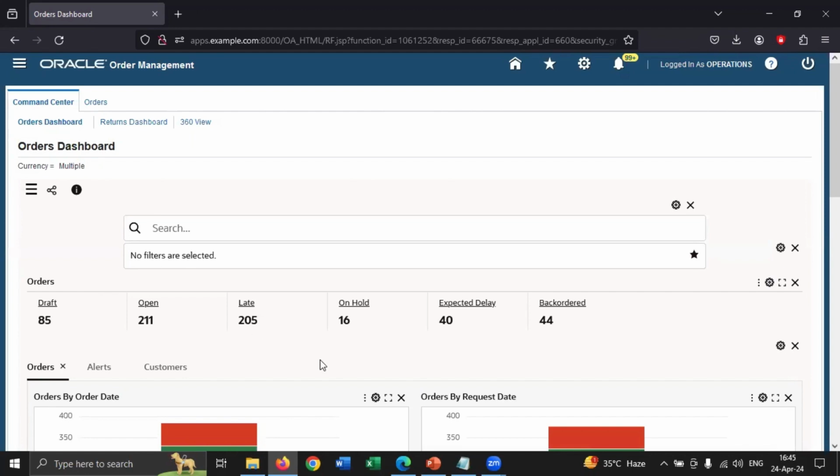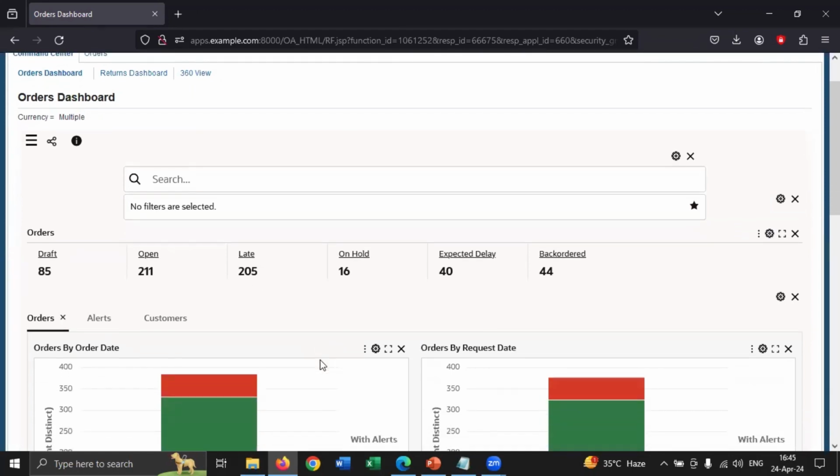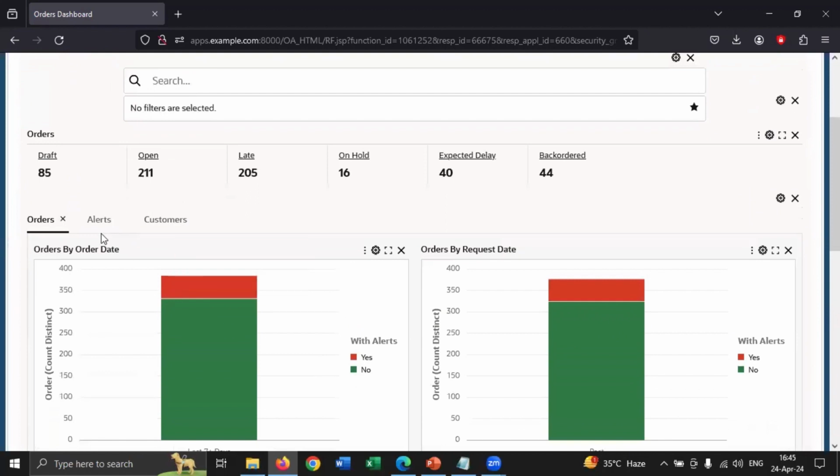Here in one look itself, a manager or a user is able to see the status of the orders. There are 85 orders that are in draft, 211 in open, there are late orders, there are orders which are on hold, there are orders which are back ordered, there are orders with expected delay.